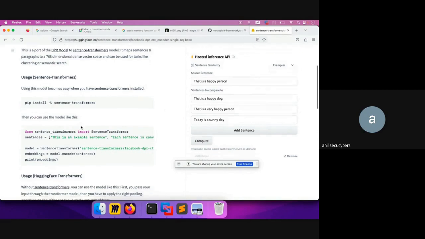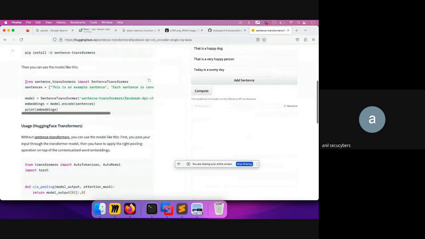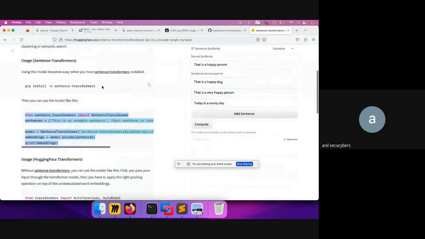So you can run this code, which is the model over here. You need to install this module, called the sentence transformers module, and then execute this code.